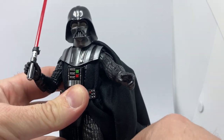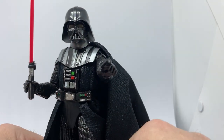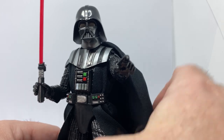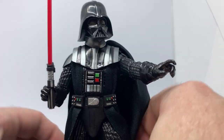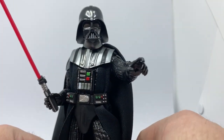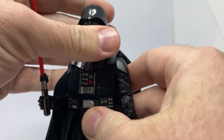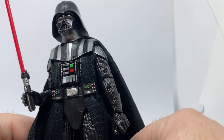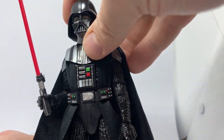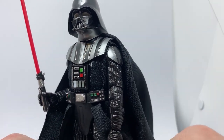That would be probably my three-and-three-quarter-inch figure of the year without a doubt. There's been some crackers, but it's hard to go past Vader. This is a nice one. If you haven't had a Vader before, prime time to jump on board. It's been a couple of years since that Empire Strikes Back Vader. They just don't pump out the Vaders like they used to. But this one's definitely one you want to grab a hold of — it's the most modern-looking Vader there is in six-inch lines, the newest sort of version. There are ever so slight little differences in this one from the last, but it's still good.